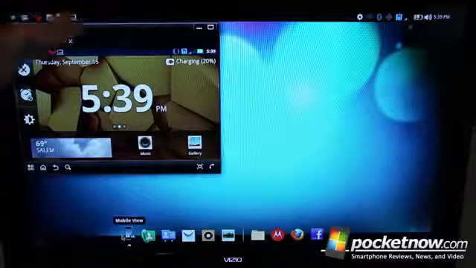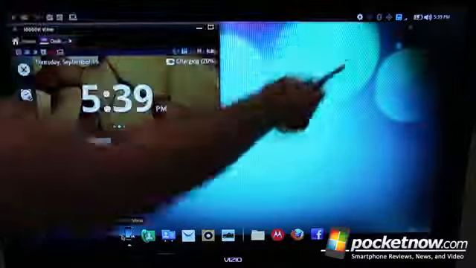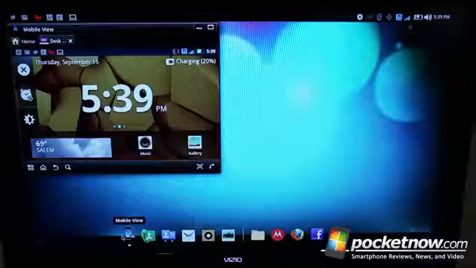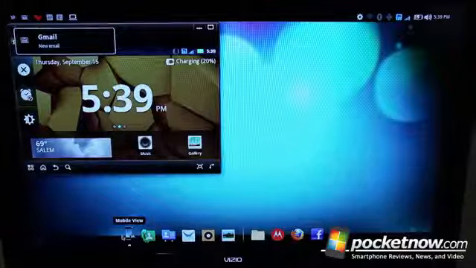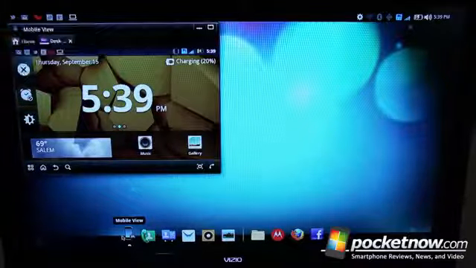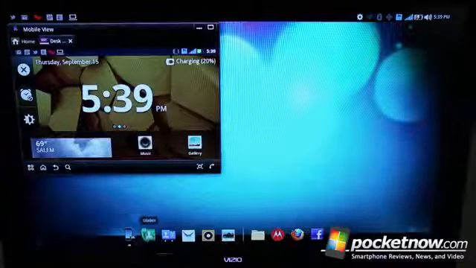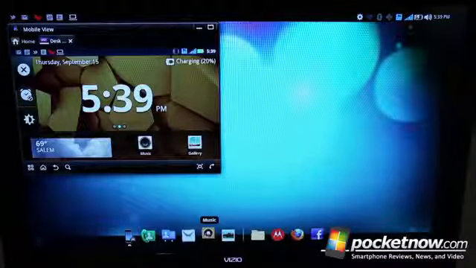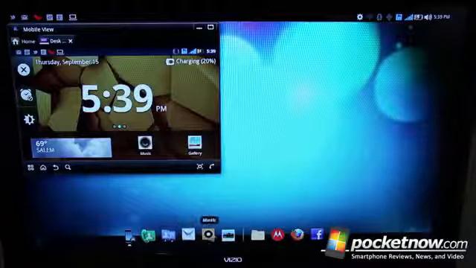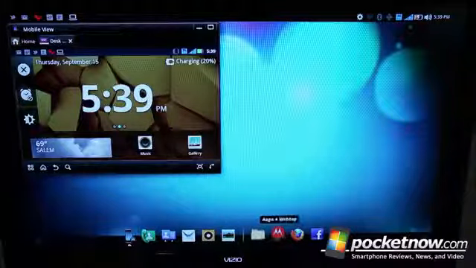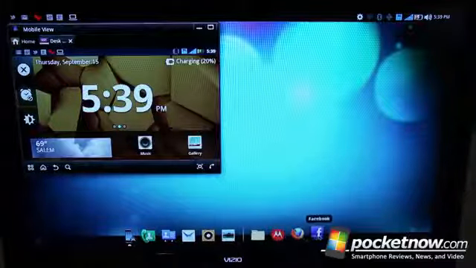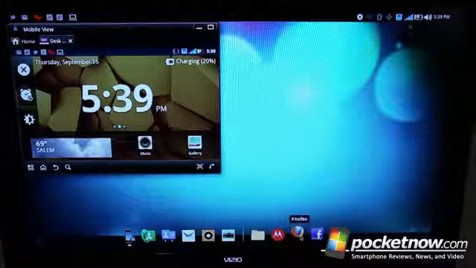Up at the top, we've got our notifications, and then over here you've got your usual information like settings and 3G service and battery life. New Gmail messages pop up as usual, and then down across the bottom here, we've got the dialer, contacts, music, gallery, file manager, apps for Webtop, Firefox, Facebook, and Sprint.